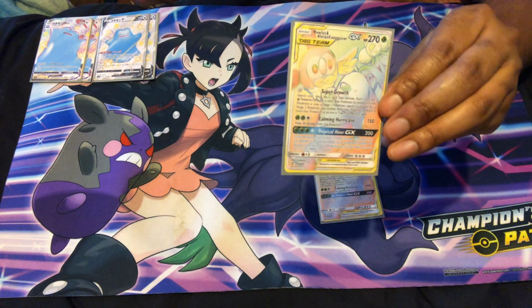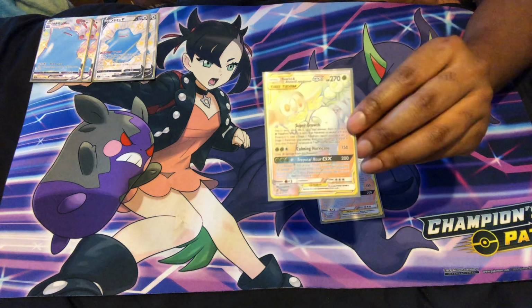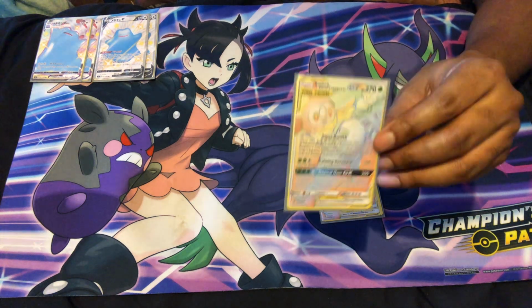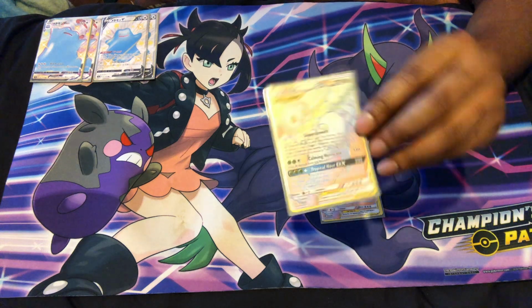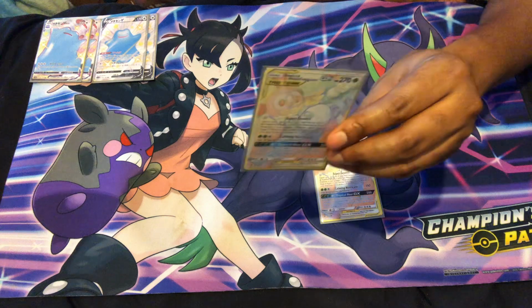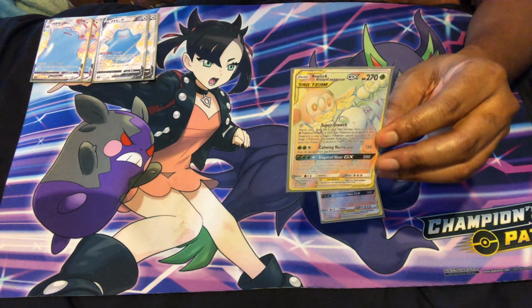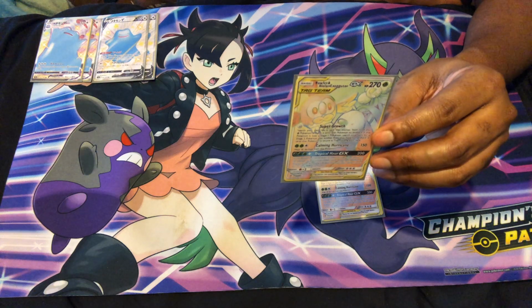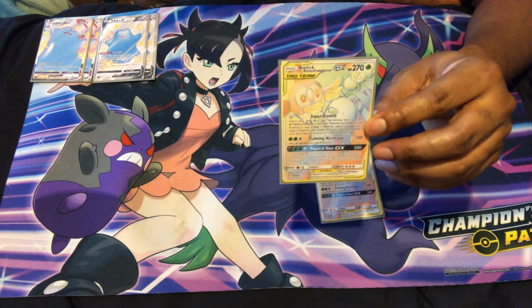Basically, we're going to use its first attack to evolve one of our Pokemon on the bench up to its highest stage. What's this attack called? Super Growth. Of course, Super Growth. So we're going to evolve one of our bench Pokemon to the highest stage, preferably Rillaboom. We'll get to Rillaboom in a little bit.